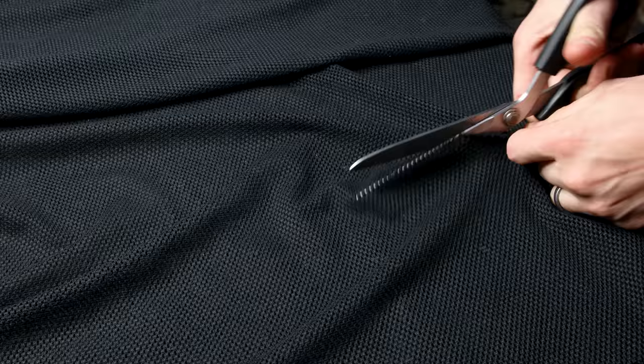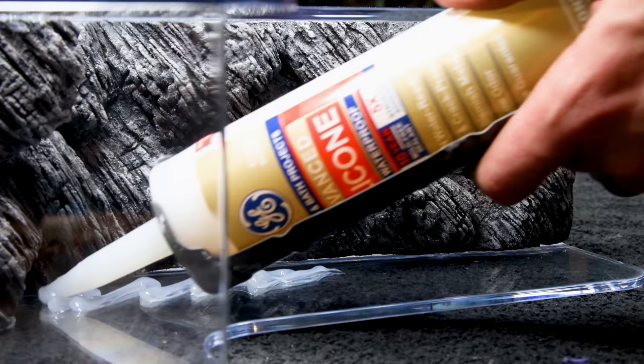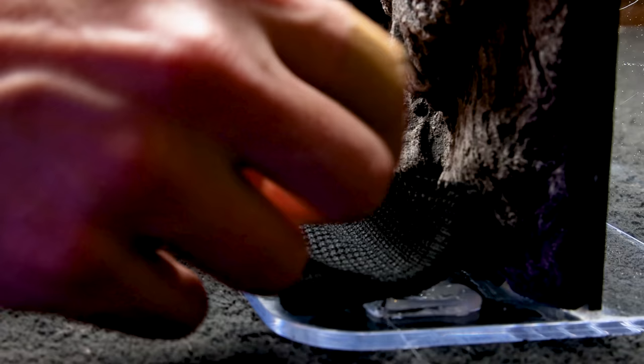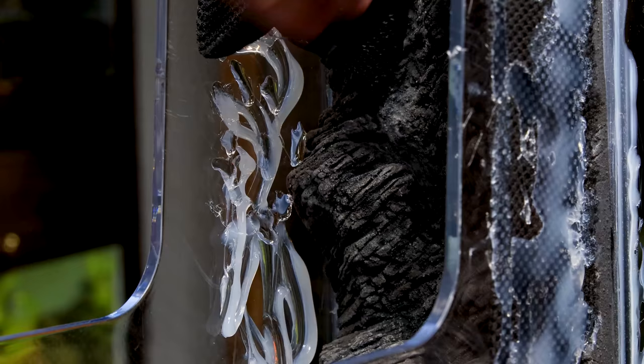This works best if you fold it over on itself. Anyway, I'll cut out strips that I'll secure to the sides. I put down some silicone to start. Then I went back and put down a few dabs of hot glue. Since this dries quickly, it will keep the fabric flat while the silicone cures.